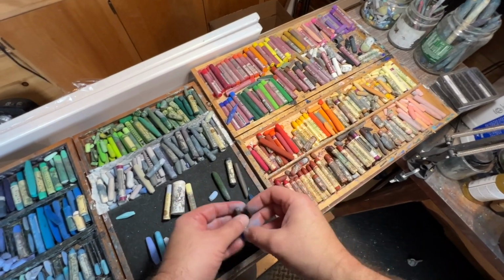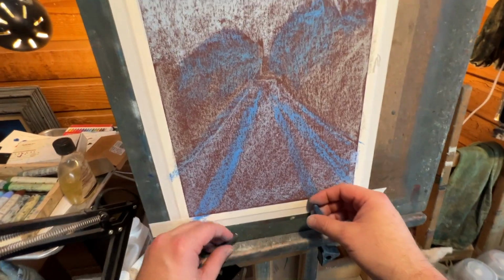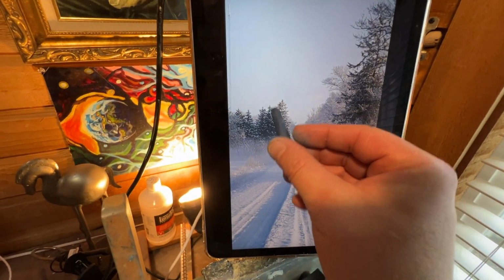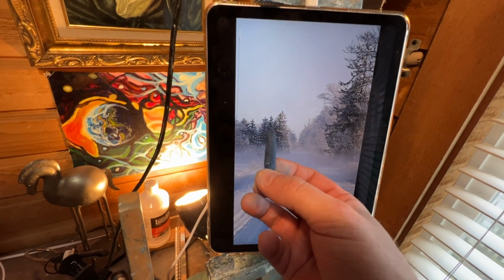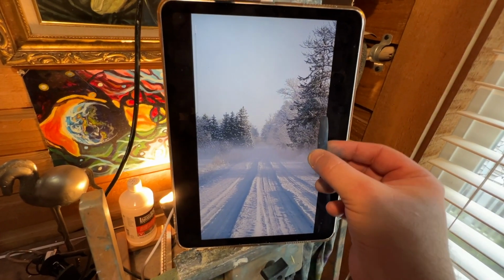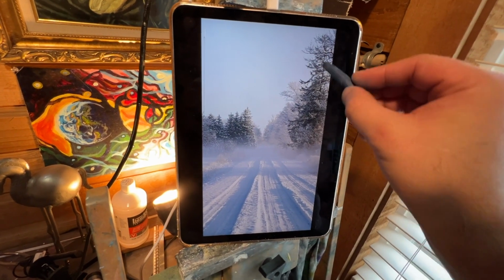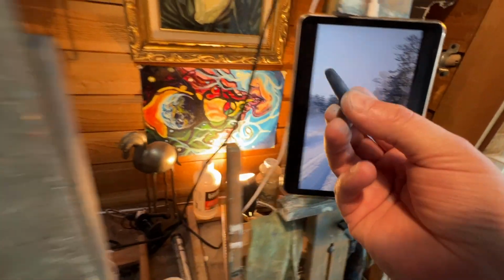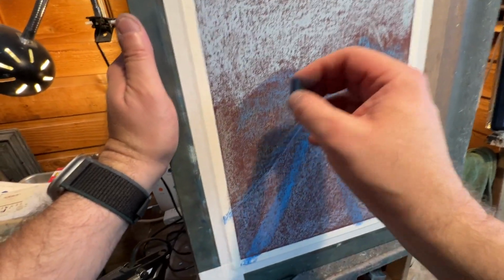Let's go in to get some of these Prussian blues, maybe this one and maybe this slate gray here, and let's put that down there. All right, so right here in the middle section of the painting, we have these pine trees. You see how dark those are. You see the darks in there. Well, I think this Prussian blue will be a good dark for that. And then we have this big tree on the right here that's got these branches. And this is going to be a darker value because this tree is much closer to us than these trees. So for these trees over here, let's use this Prussian blue to kind of outline where those are going to be at.